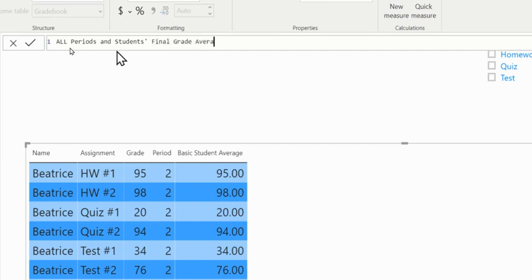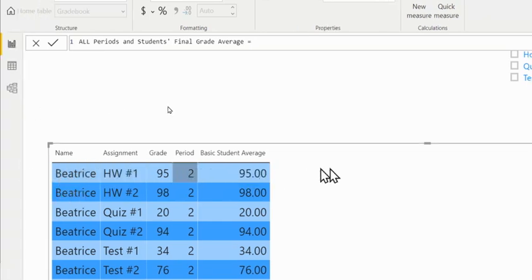So what I want Power BI to come back with is the average of all of the students. However many students I have, 150 or 1 million, what was the average of all of those students? Well, in order for that number to come up here, we've got an issue. Because remember, this row is always going to be filtered down by the name, the assignment, the period, and the grade itself. And so this is where the function CALCULATE comes into play.